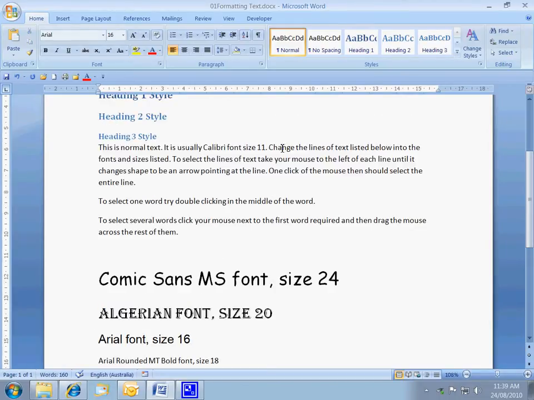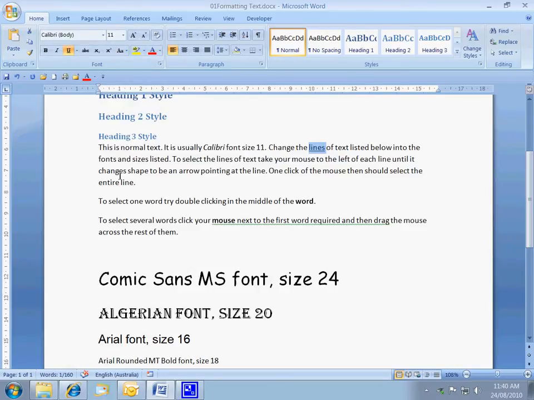If you wanted to select a single word in a list, double click on the word, it turns blue, and while it's blue, just under the font there's a B for bold button. I'm tapping that once. When I click off, I can see that one word is bold. I'm going to do that with another word, make it bold. If I double click on another word, just next to the B for bold is the I for italics. And if I double click on another word, next to the I for italics is the U for underline.